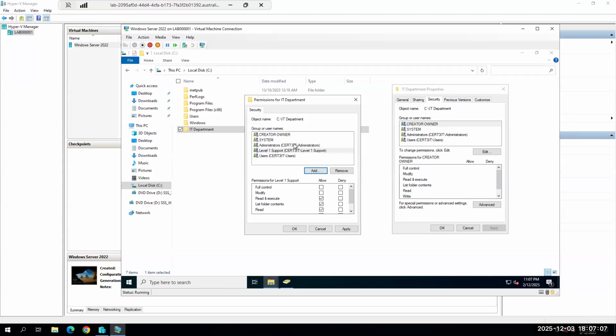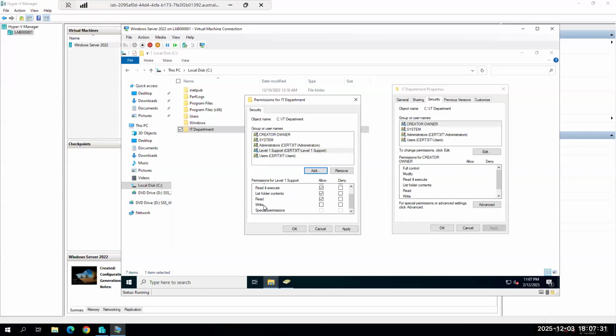And then you see that level 1 support also has been added to this menu. Also on the bottom, you see permissions for level 1 support. You see full control, modify, read and execute, list folder contents, read and etc. The assessment says it needs to have read and write, only read and write.